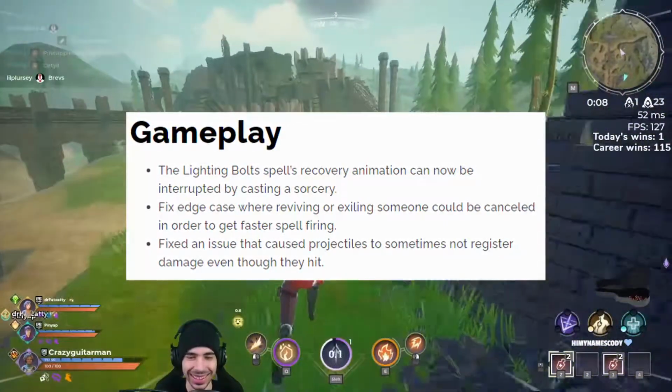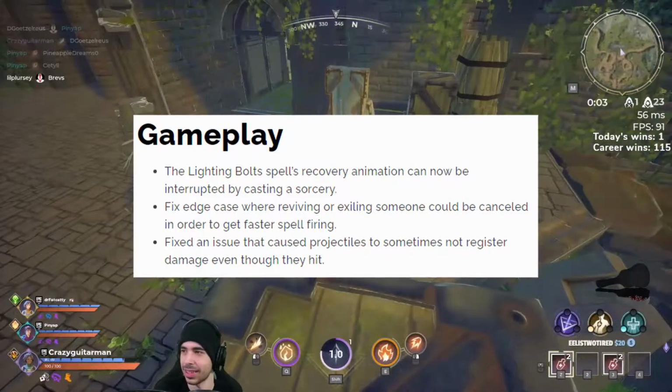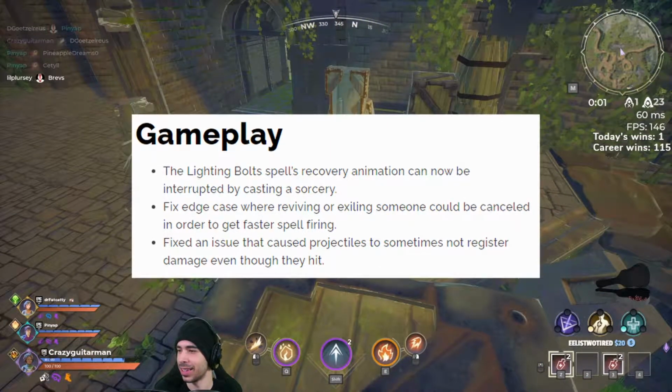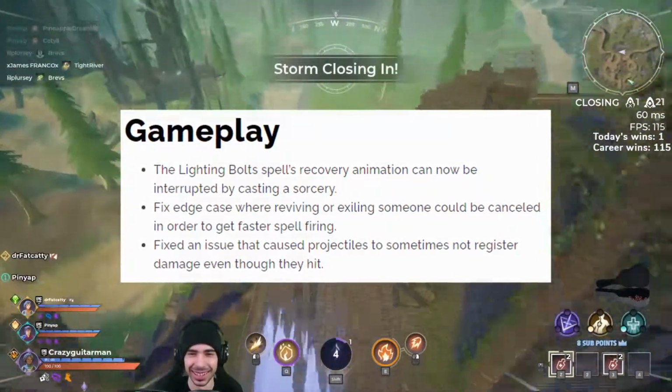Fix an issue that caused projectiles to sometimes not register damage even though they hit. This is so important because no regs suck. I actually just saw a clip of someone getting a no reg snipe and then they go for the second one and they just fracture right afterwards.